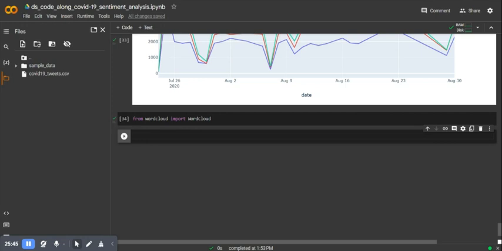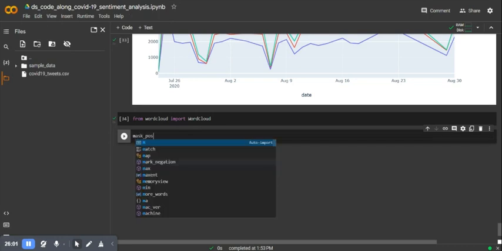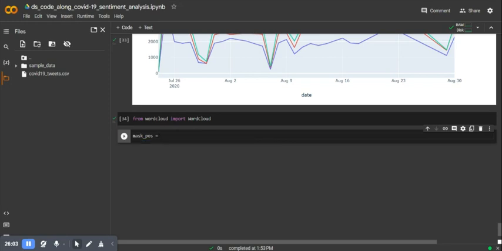In this particular video, I'll just show you how to do it for the positive tweets, and then you can experiment with the rest. I'll just give you the template to do that. So first of all, we need to make a mask, and we'll call it mask pos.